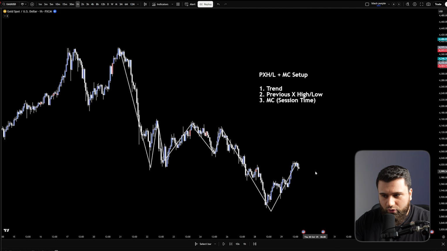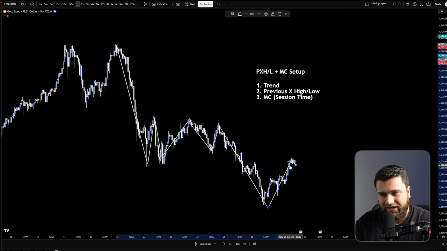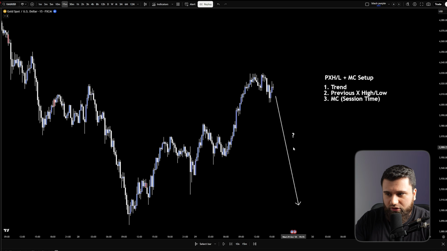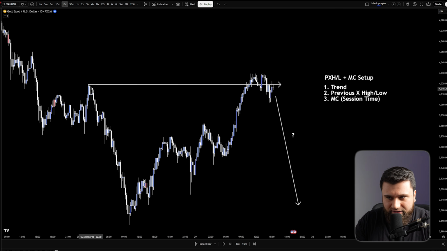So what we always want to do, since you watched the lesson from Hamza already, is position ourselves on the lower high. In this case, it can be a lower high. So now we will go on to the lower time frames and then try to look for an entry. So ideally, the move that we are looking for is this. Question is if this can happen or not. So for that to happen, we need a previous daily high. And in this case, this is the previous daily high from yesterday.